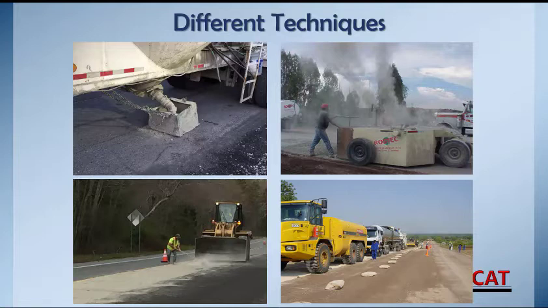Bottom left, basically they were spreading using a loader and a laborer on a broom trying to knock down the piles. But same as before, you really don't know how much you've spread. The only way is basically you could take a shop vac and vacuum up a certain area to determine the weight, but that's going to be very inaccurate. Top right was some kind of machine made by a customer, very similar to the box drag. It was a little bit better. It had a control gate at the back to help determine what amount was laid down.